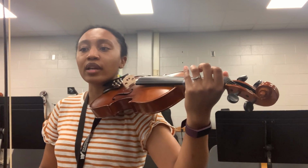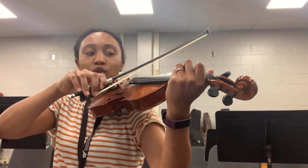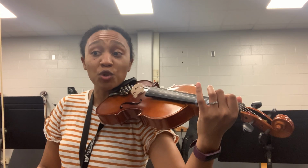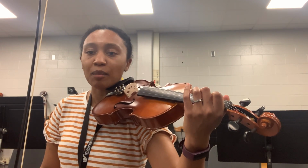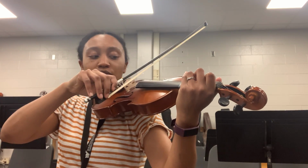Okay, and then measure 12 is very similar to measure 8, except you have 3, open, open, 3. Measure 8, you had 2, open, open, 2. Notice that F sharp is just one step lower than G, so one finger less. 12, you have.